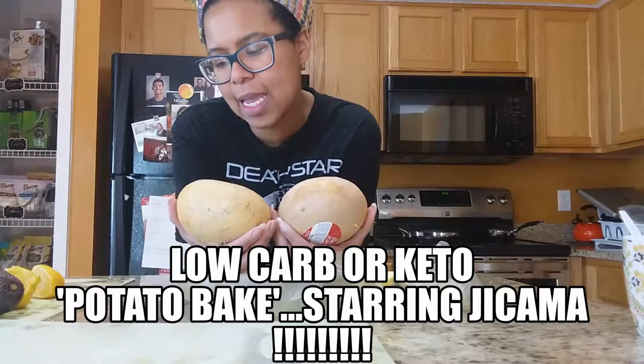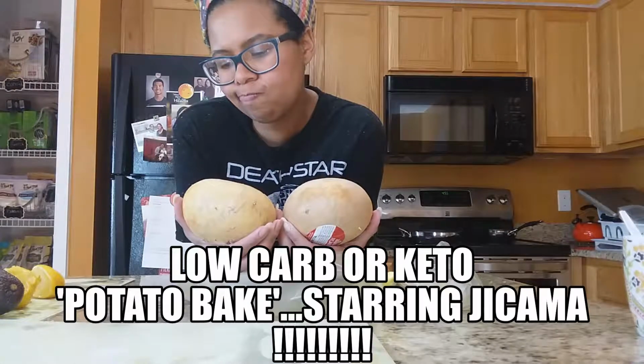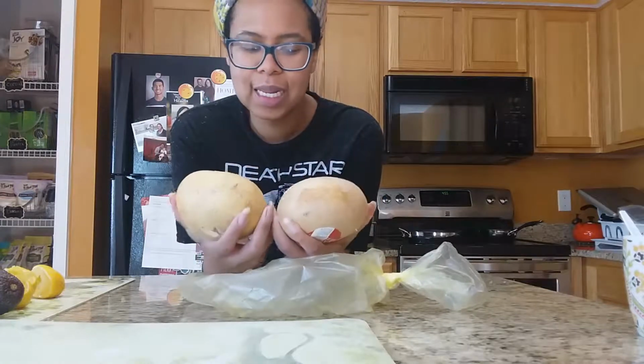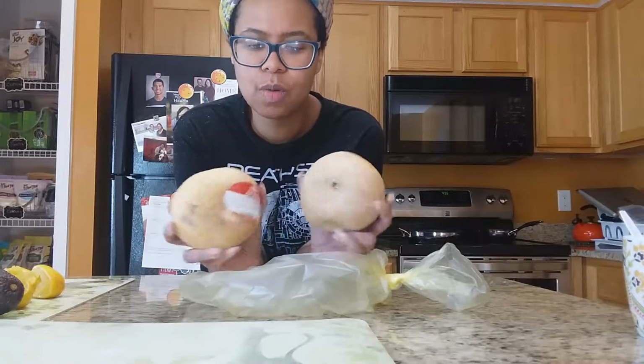I'm thinking I am going to make a potato bake, maybe with some ground turkey, something easy. I'm cleaning. I tend to do that on the weekend, and I'm still doing the purge series. So I'm going to wash and clean these, probably dice it up, mix it in with some meat and some vegetables, and then bake it and do a little potato bake.